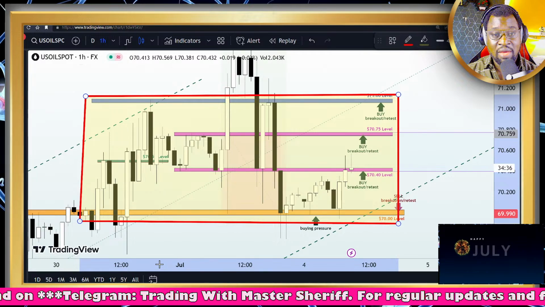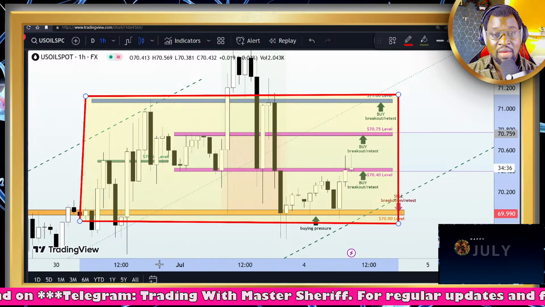So what I'm going to be doing now is to try and see how to position ourselves in such a way that we can catch that move. Now, if we take into consideration the impulsive move that started yesterday, bringing price crashing into that $70 area, you will see how price action has been forming something like a reversal pattern, and the inability of price action to break or find new lows at this point for me is a clear sign that we are likely seeing a gradual build-up of bullish momentum in this particular market.